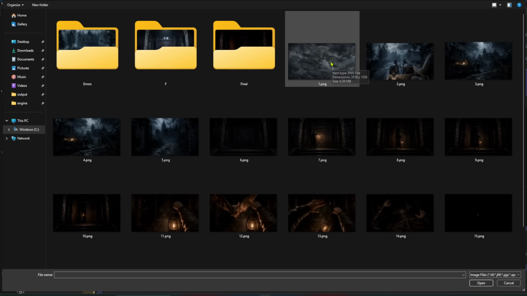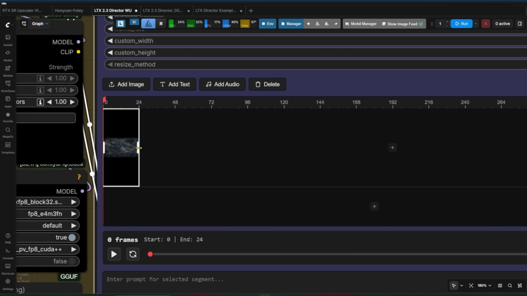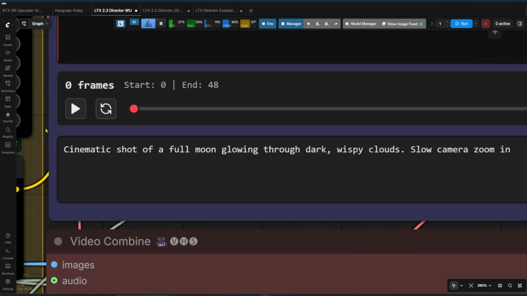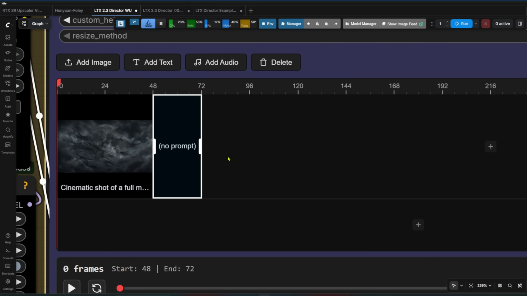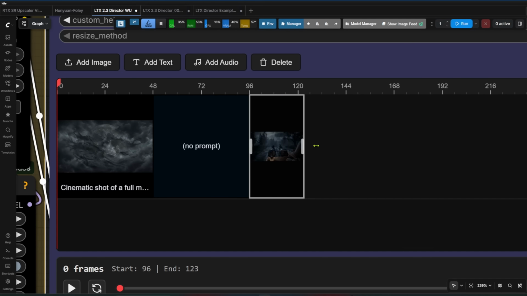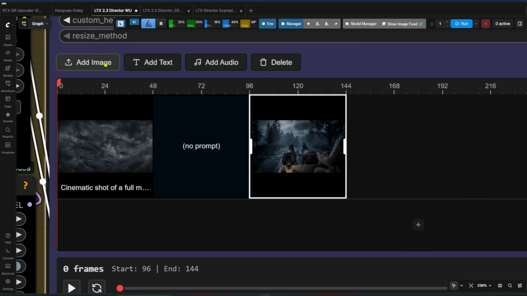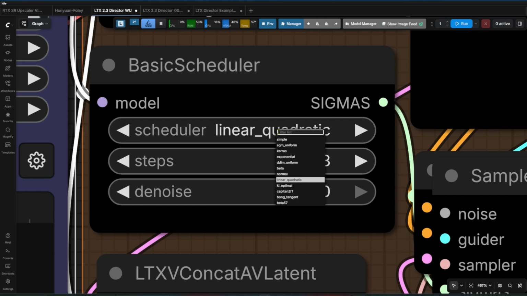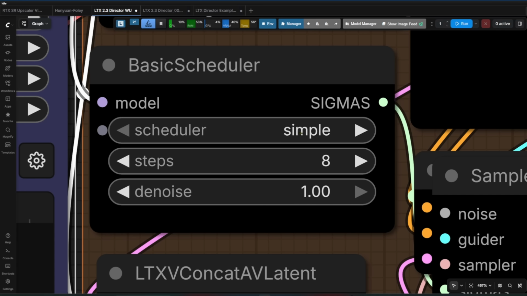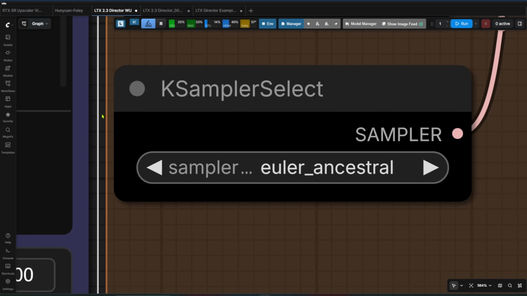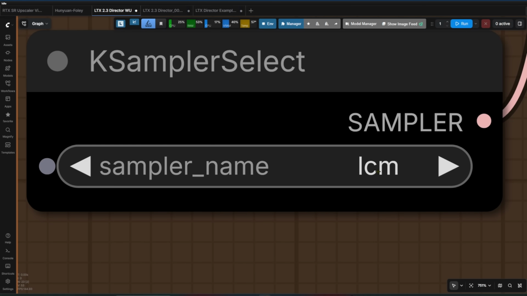When you transition to image to video generations, you simply upload your base image, type your prompt right here, and then drop in additional text blocks to guide the motion. You even have the flexibility to load up multiple reference images. I relied on the linear quadratic scheduler for these specific generations, but you can definitely get away with using the simple scheduler too. As for samplers, I bounce between Euler Ancestral and LCM, depending entirely on the context of the shot. If you're after highly stable results with decent lip sync, Euler Ancestral definitely has the edge.